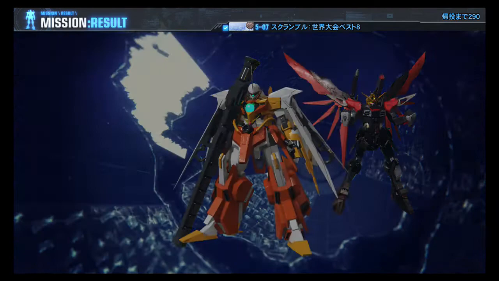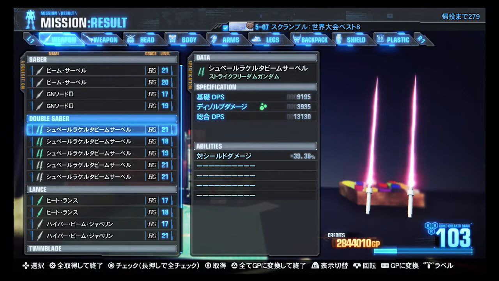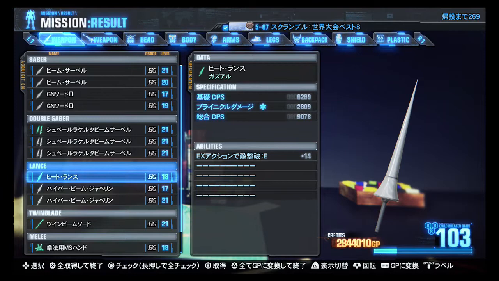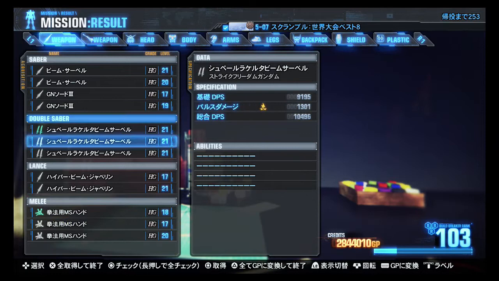Okay, that has repair on parts break, so yes. This has a bunch of skills, so yes. Shield damage is not really important. Repair is, takedown EX charge, sure. Heat Lance, EX charge, I think, on attack. EX action also charges EXs. Twin beam sword. Oh, the double X, that's neat looking. Not sure what that skill is, but I don't even have that weapon, so... And since I'm not sure what that skill is, those hands can go.